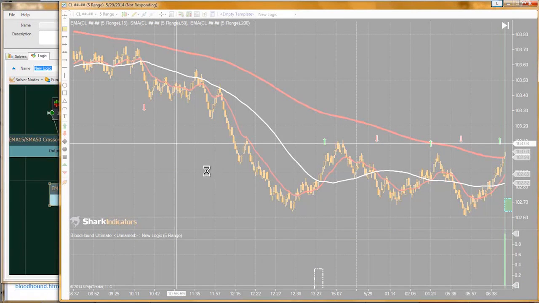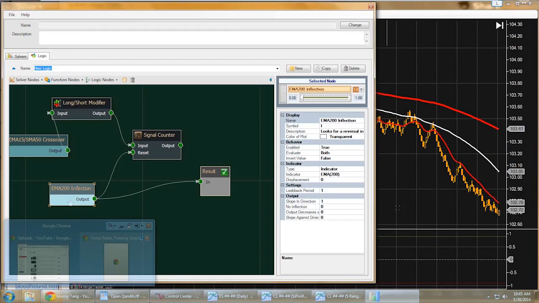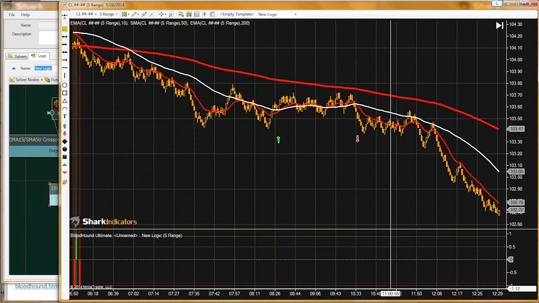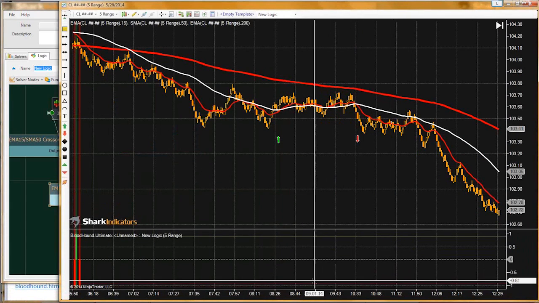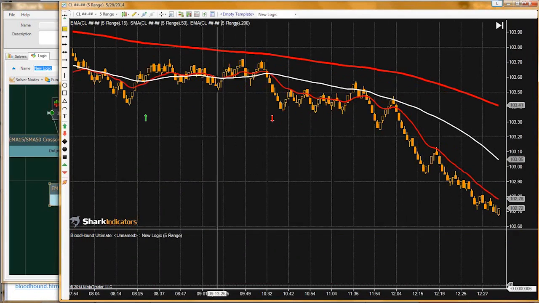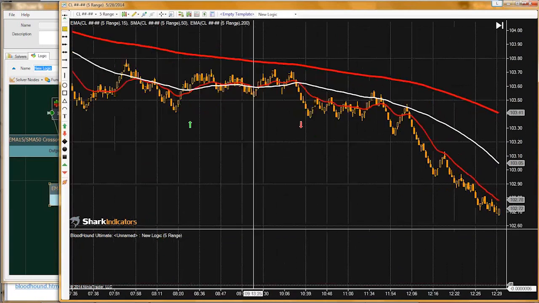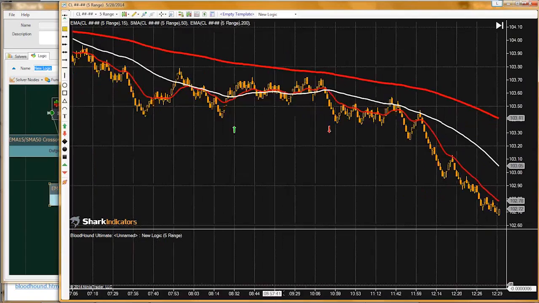Dan was asking how I zoomed. Alright, there we go, chart's back. The way I zoomed is you put your mouse down here on the time bar and you left click and then you drag. So you just drag along the time bar there, left or right.